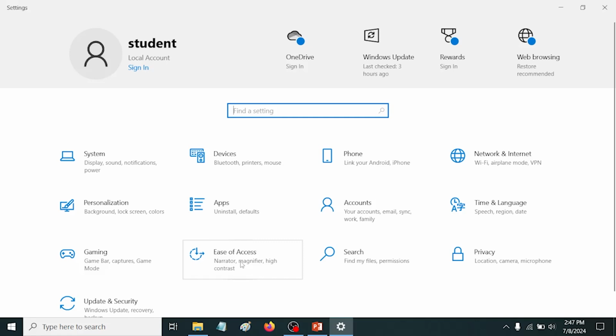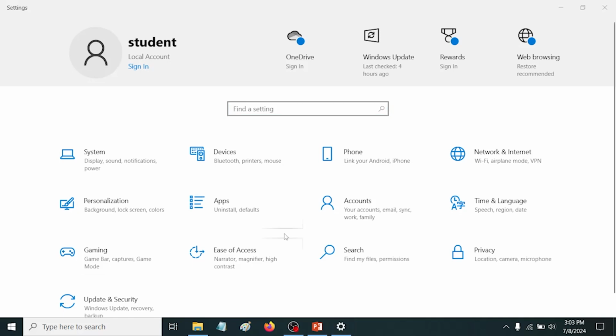You can also access Ease of Access on the lock screen or sign-in screen. You'll see this little icon here in the lower right corner. On Windows 11, it's a little outline of a human instead. And again, besides those two places, you might also stumble into a shortcut or two, which can be enabled and disabled in the settings. Let's go ahead and click on Ease of Access.